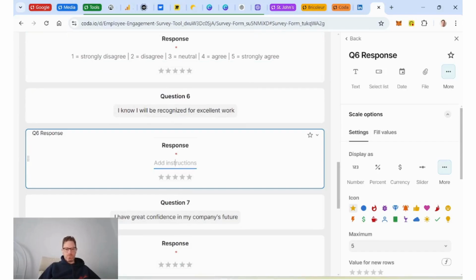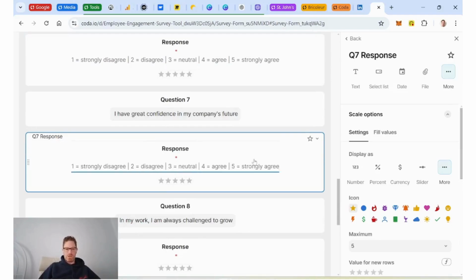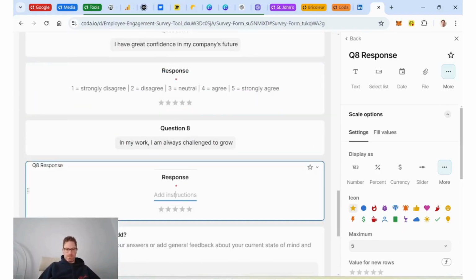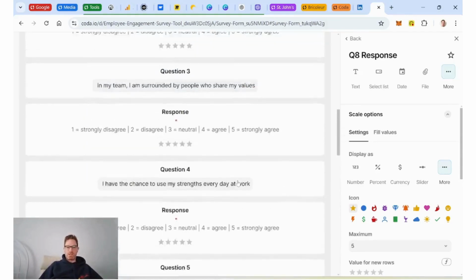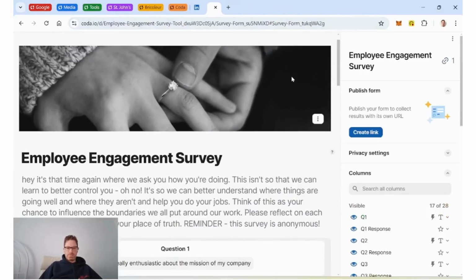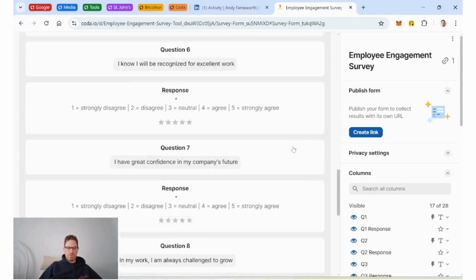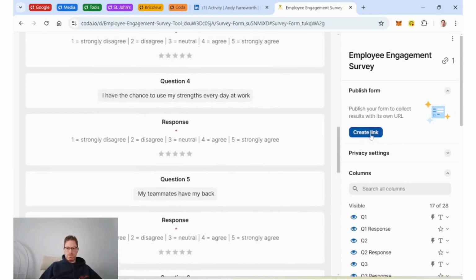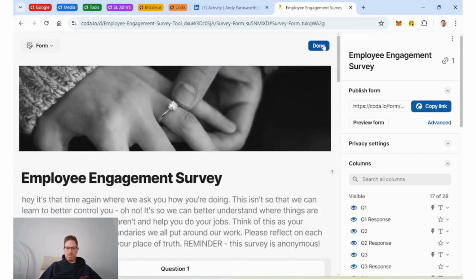And when I build this kind of thing for clients, that's the majority of the work, trying to figure out how to turn what is usually a generic framework into something really useful. So I think that's good. I'm going to publish it, and then I'm going to take the link. Okay, and then we'll get out of this view.